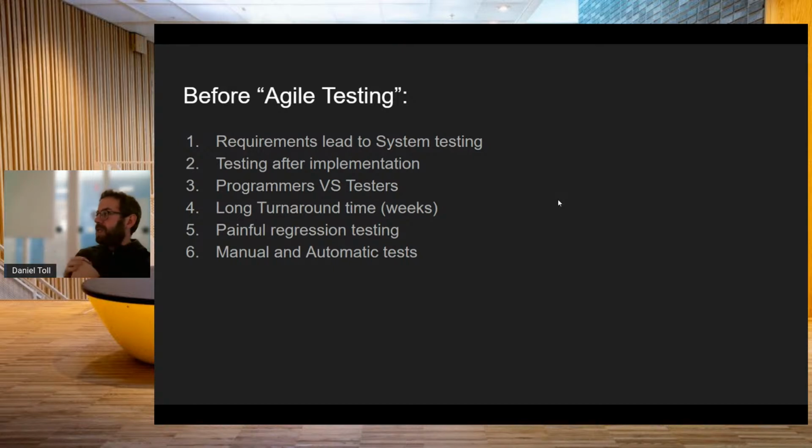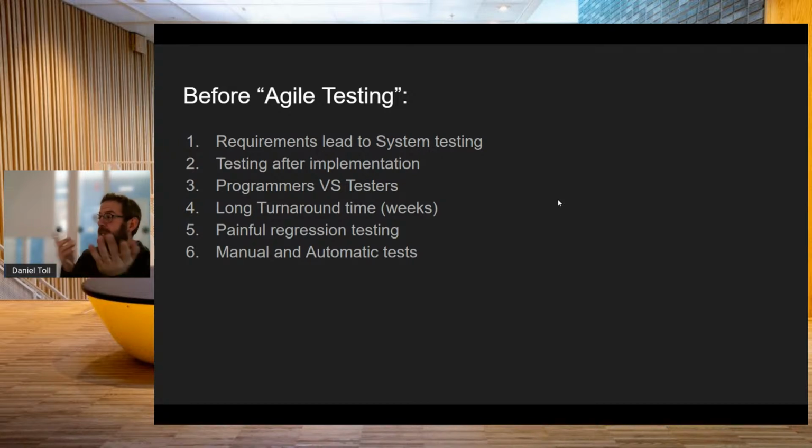So requirements lead to system testing. We test the entire product. But since this was system testing, we needed the entire system, so we tested after implementation. And perhaps we also need to wait with testing until the front end guys or girls have completed their task, right? And we need to wait for the database girls to finish their things, right? Sometimes in the teams, they had different teams with testers or different roles with testers and developers, or programmers and testers. Now these roles have merged together, because this is quite bad.